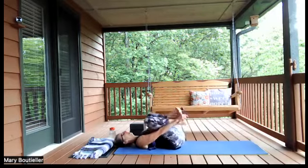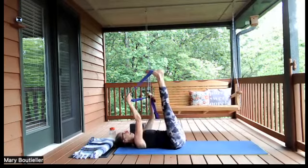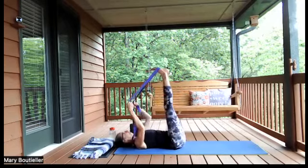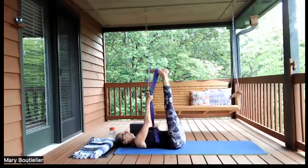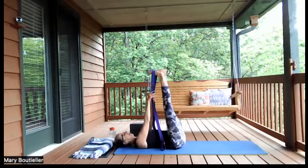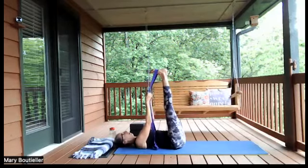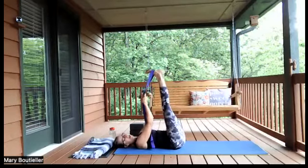You're going to take the strap around both feet. Take both legs up to the ceiling. And maybe level out your straps so that you have equal sides. Depending on your strap and the length of your strap, this may or may not work fully. You're going to hold one end of the strap in each hand.